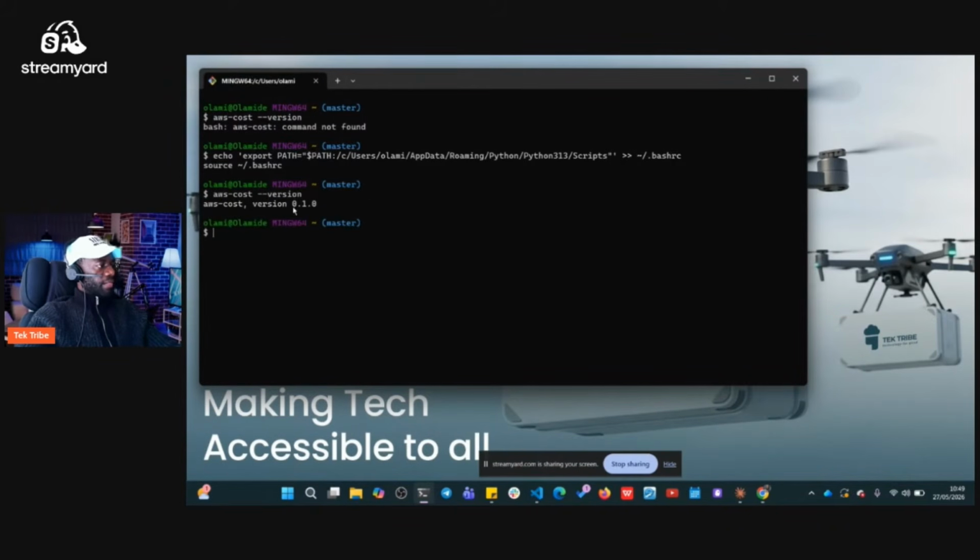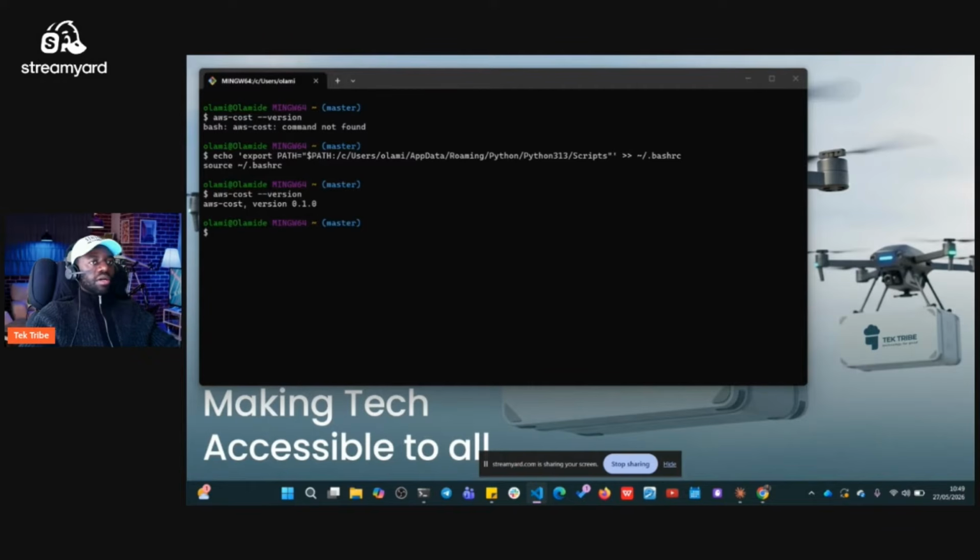Right now, you can see that, so that's our version. You should see the version number printed, and you're ready to use the tool.